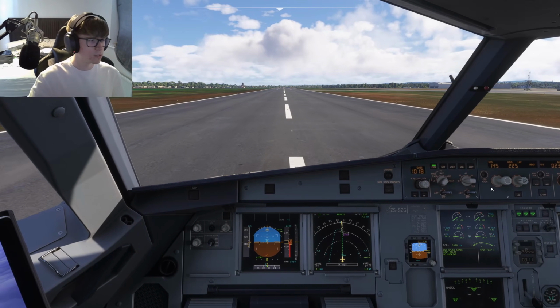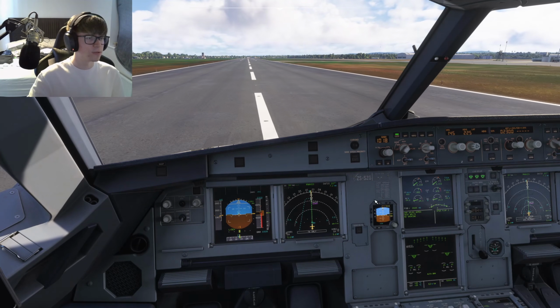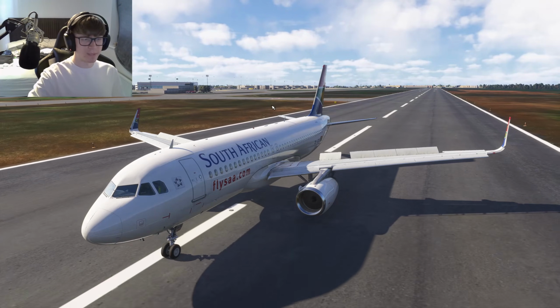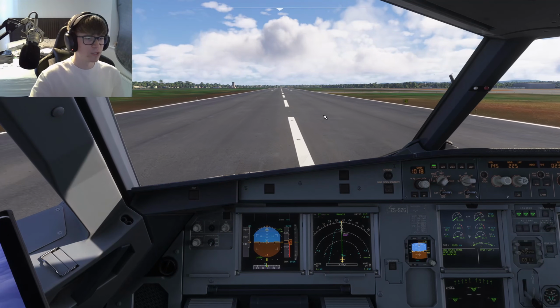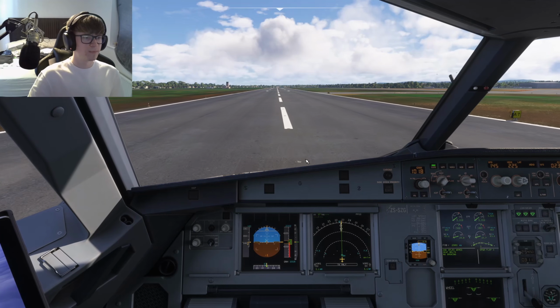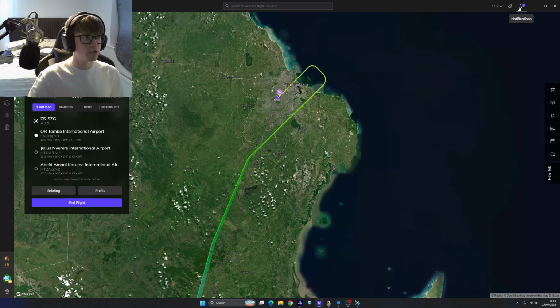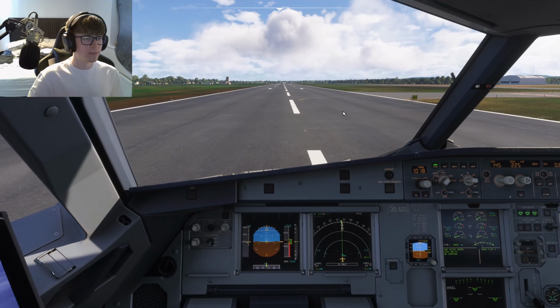Welcome everyone. Flight time 3 hours 11 minutes. Made it. Got a little bit of a float there. Flared a bit too soon, I think, on that one. But we made it in the touchdown zone. All was good. Landing rate was -253, so firm.